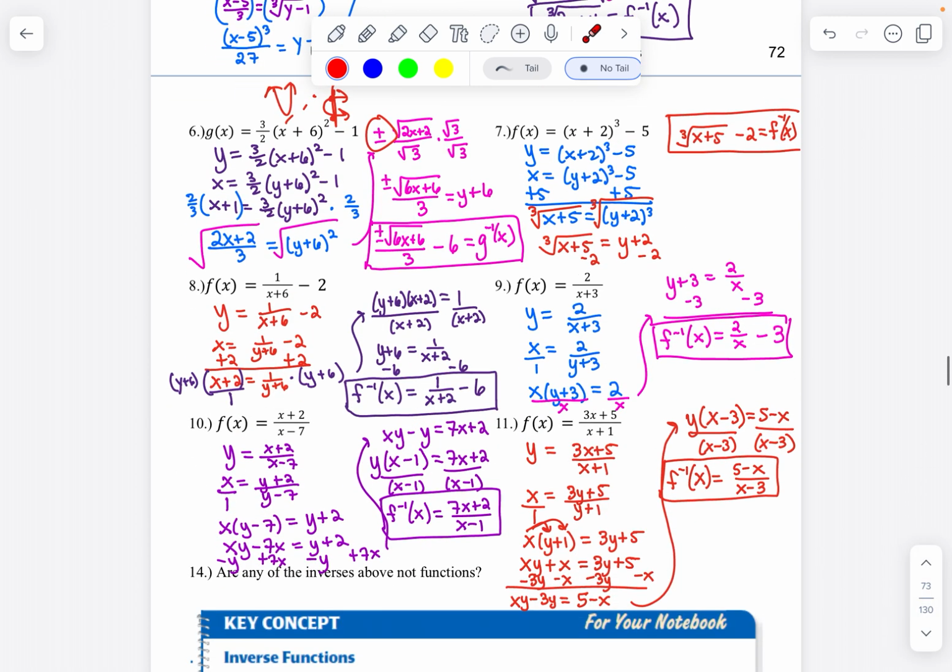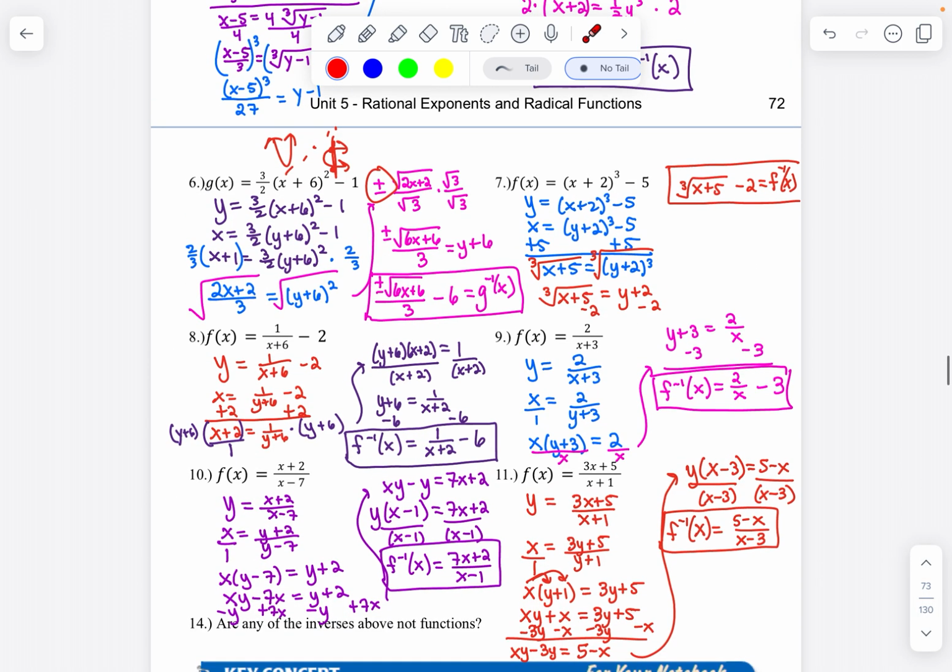They're going to pass. To figure that out, we can do a horizontal line test on the original. So we do a vertical line test to see if the original is a function. If you want to know if its inverse would be as well, try horizontal lines. If a horizontal line can touch in 2 places, then you know that inverse is going to fail.